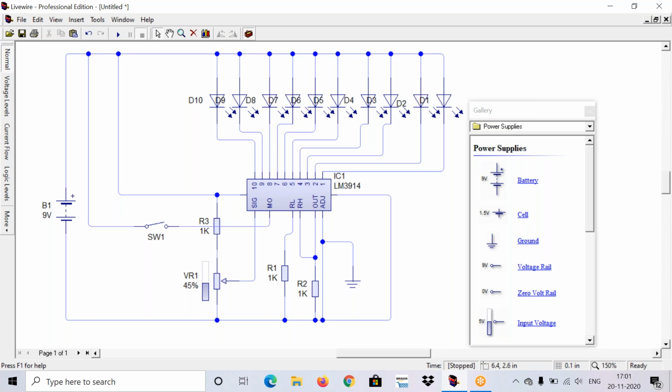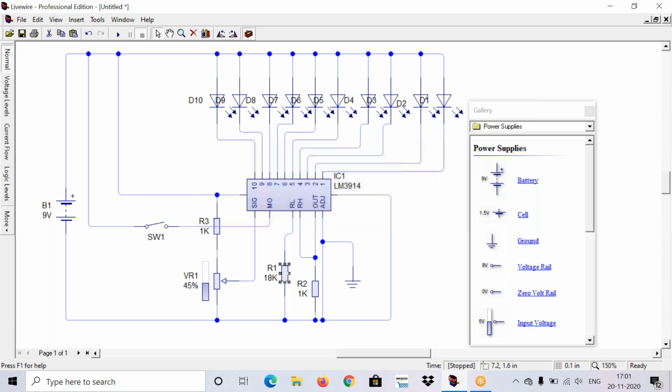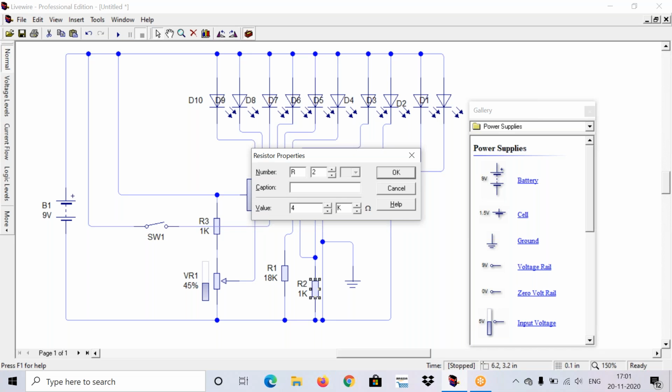Next, R2 is 4.7 kilo ohms. Okay, R3 will be 56 kilo ohms. Okay, the connections are completed.